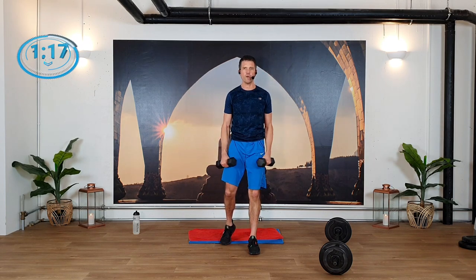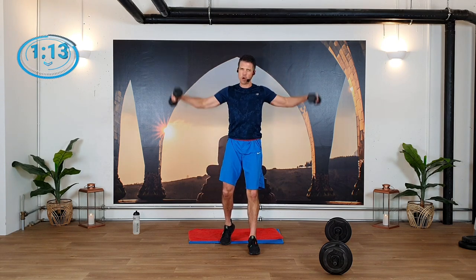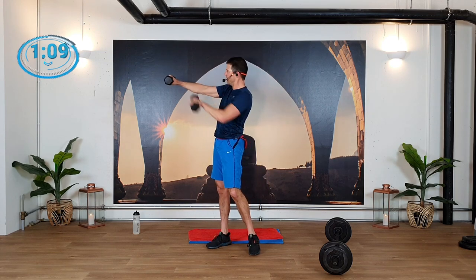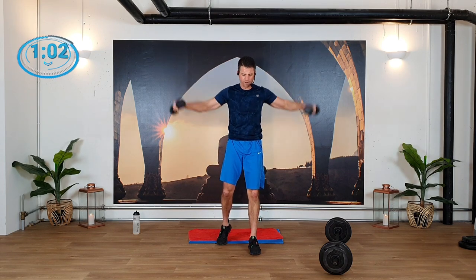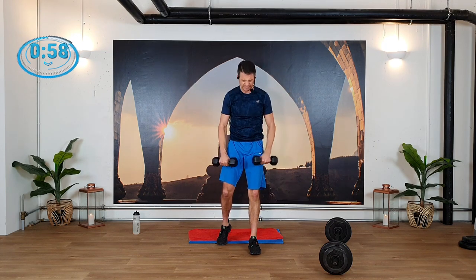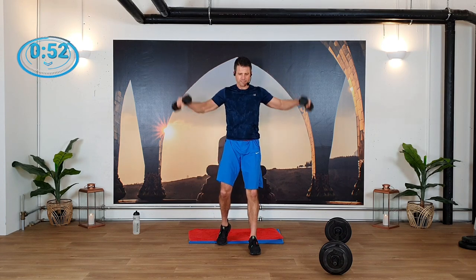Keep on going to the side and to the front. I know you can do this. Just keep your arms nice and long and make sure that your thumb is nice and low, so your weights are always parallel to the floor. It's more important than you think. Keep on going. Hey, this is the last one.